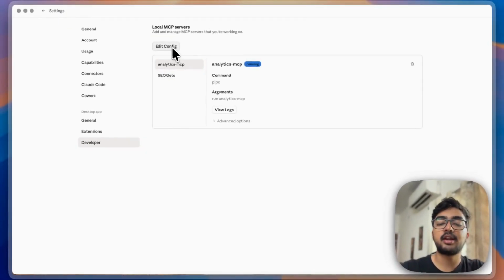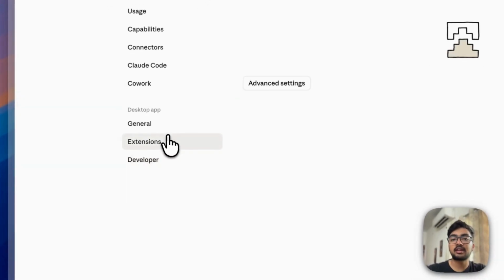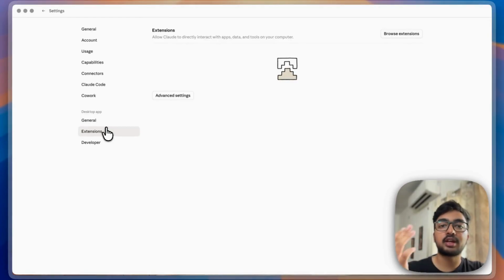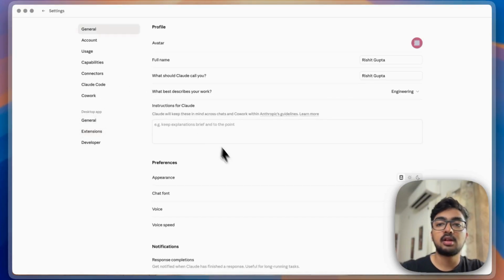I have added two MCPs with the edit configuration, and it is similar to how connectors work. It's just that it's specific to developers, and they can add their MCP configuration and connect the external tools, which are not directly available via connector. So you can think in that way. Yeah. So yes, these were all the settings that are available with Claude, and that's all for this section.